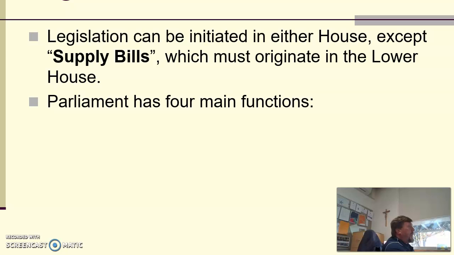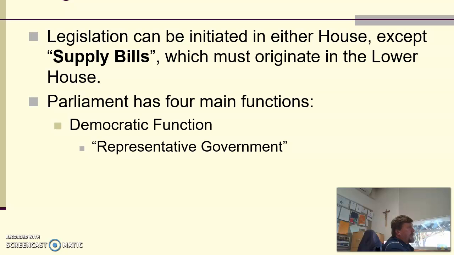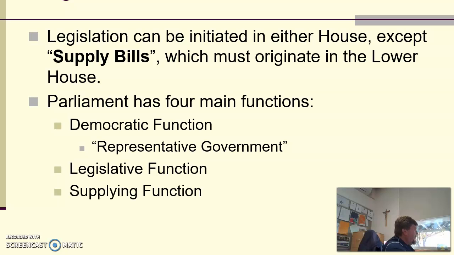The 4 functions of Parliament are outlined in your textbook. You should know these not just for the exam, but when writing about the roles of Parliament. Democratic function is representative government that they're voted in to represent us and make laws. Legislative function is making laws, social cohesion, social progress. Supply function is making money bills or supply bills, which keep the country running. And the scrutinising function is having a shadow Parliament and a Senate, which allows for a House of Review.